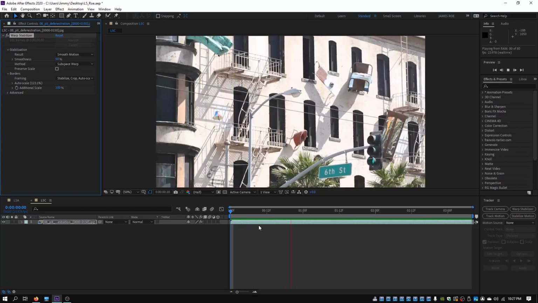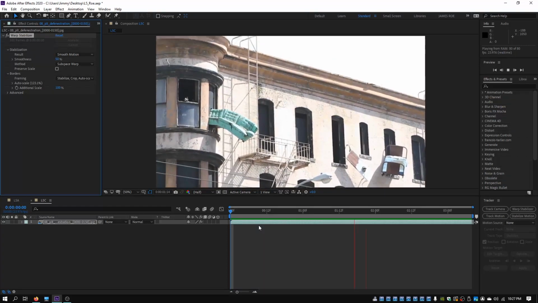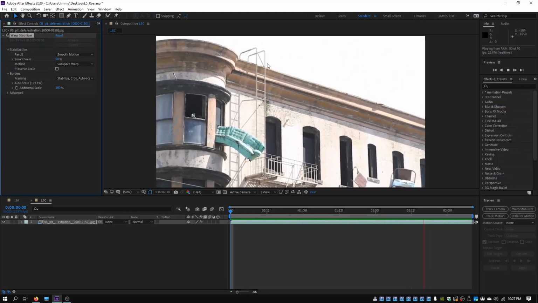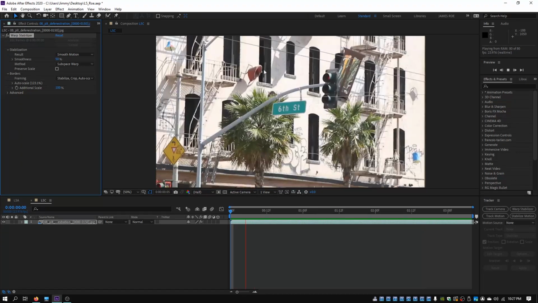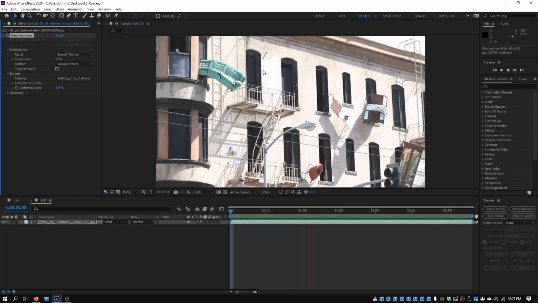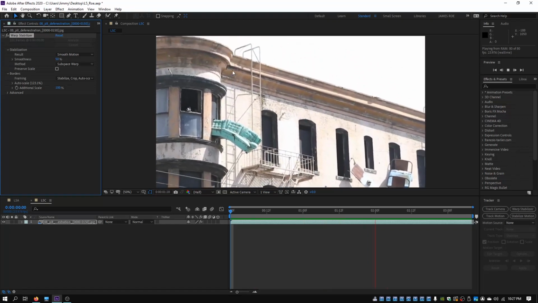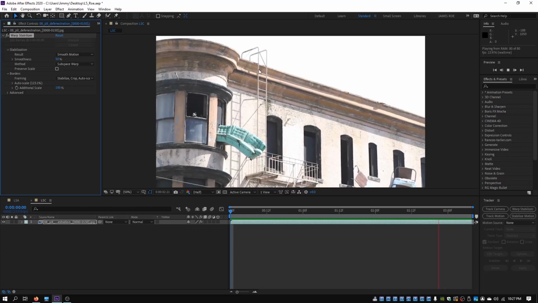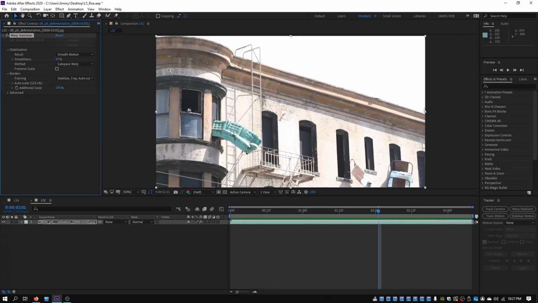Okay. So the warp stabilizer is doing what it's supposed to do. It's trying to warp this image so that the motion is smooth. And if you look at the movement of the camera itself, man, it actually is a pretty smooth camera move now. But what's happened as a result of this stabilization is that it's warped these right angles on the building, angles that we're all very familiar and acutely aware of, these 90-degree angles.